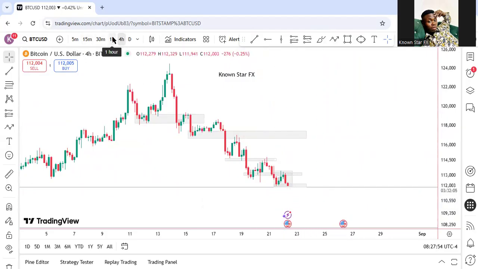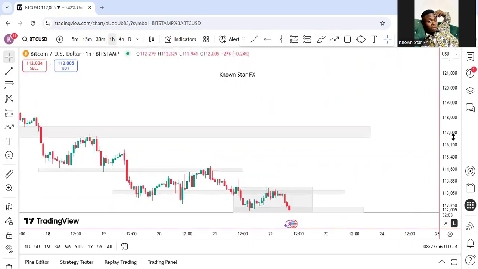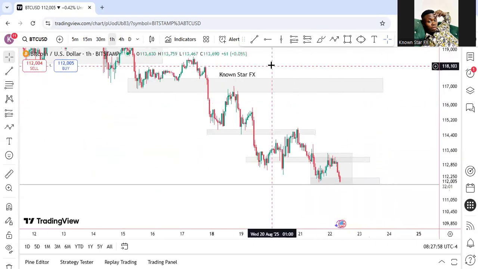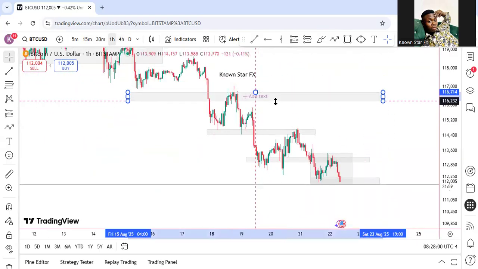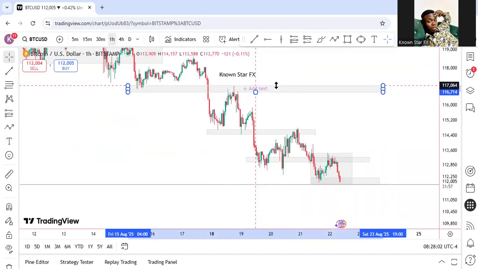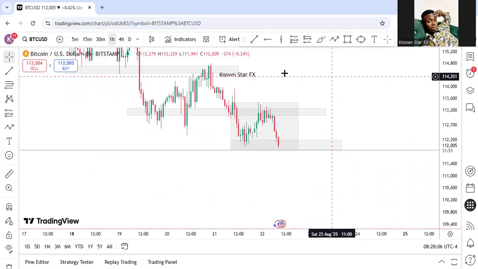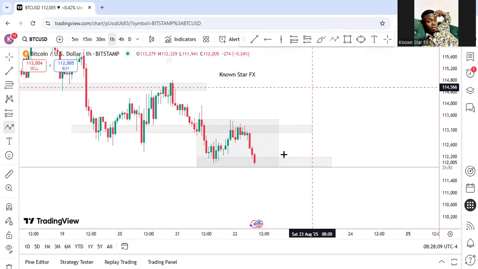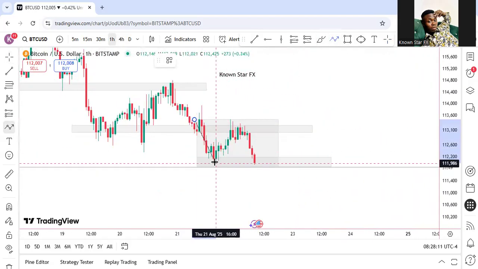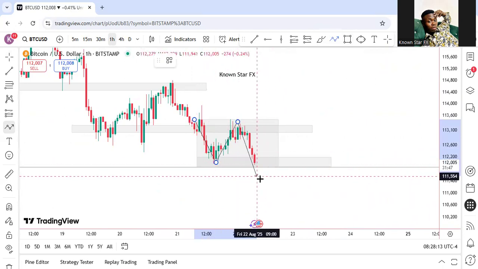And if we don't, no hard feelings, we just wait for our patterns to actually form, and we bank on that opportunity based on the action of the market. So we might definitely have a break of this level to the downside.